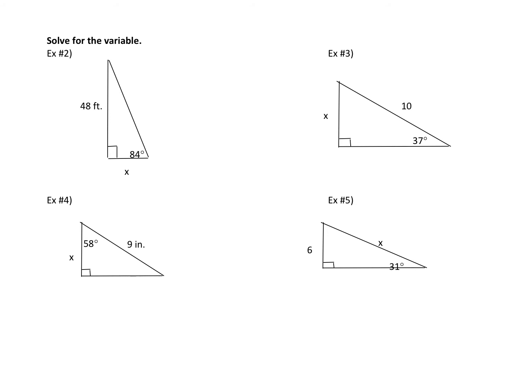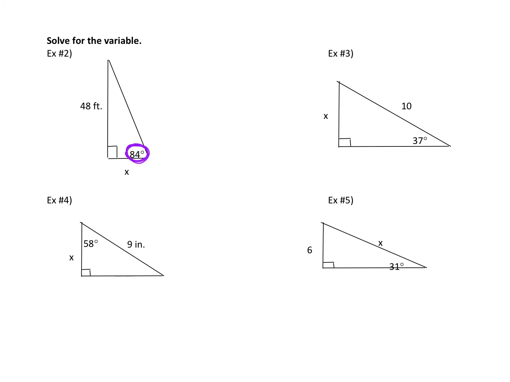Okay, so the steps are the same. You start at a given angle. Which angle are we given? 84, but we're also given 90, right? Don't ever use 90. It doesn't work from the 90. So whatever other angle you know, that's the angle you want to use. So we're going to start from right here.